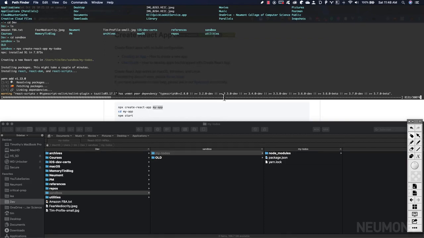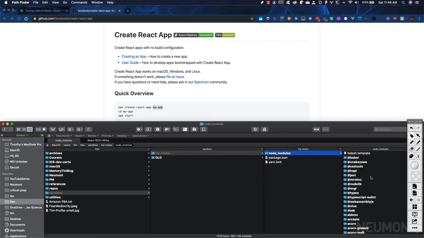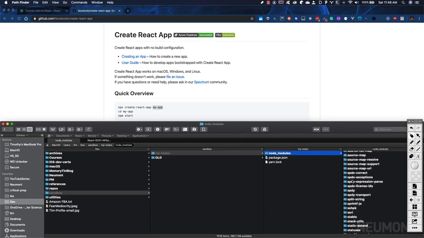At some point here, it will finish downloading all of its resources and all of the scripts it needs, and then it will begin executing them. And then we should begin to see new files and folders being created here. Now right here, really what's happening is you can see your node_modules folder right here. It's actually downloading and installing all of these NPM packages. You can see there's just a ton of them that are used in this CreateReactApp application.